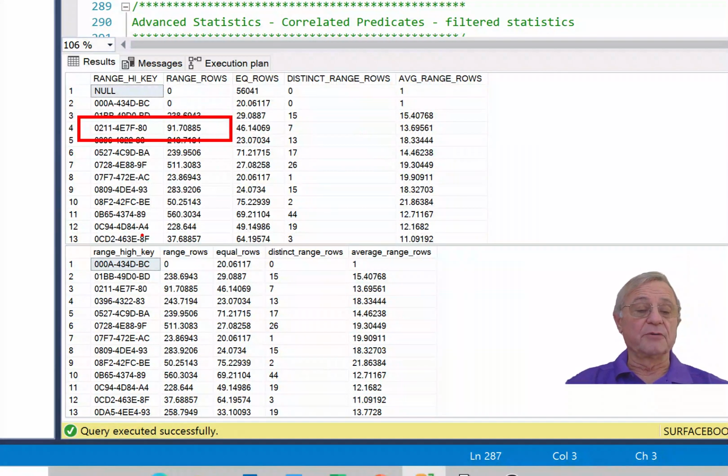I want to point something out. Notice here with the DBCC results, we have a null value in the range high key. There are values of null in that column. Nulls are not included in the dynamic management view. That is a bug. It was a bug, it's been fixed, but not in the version that I'm using.